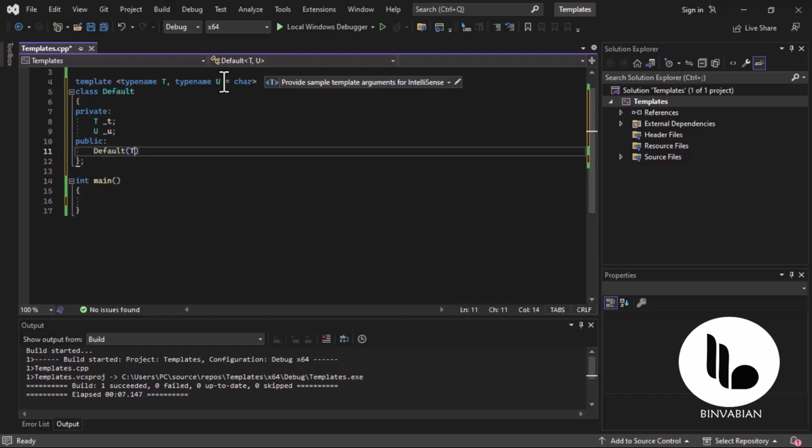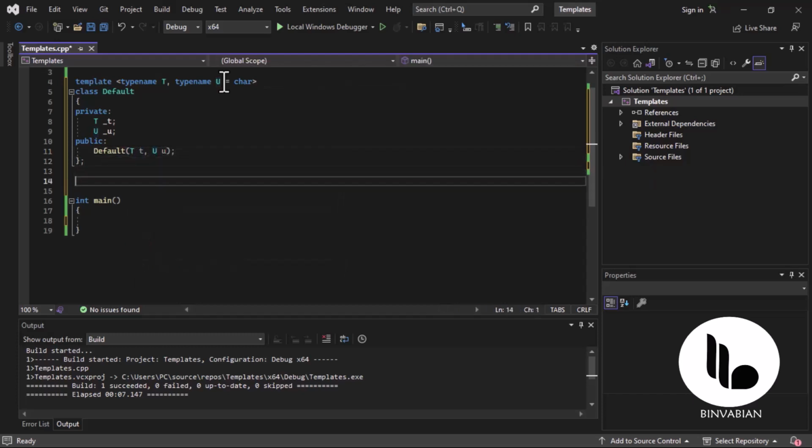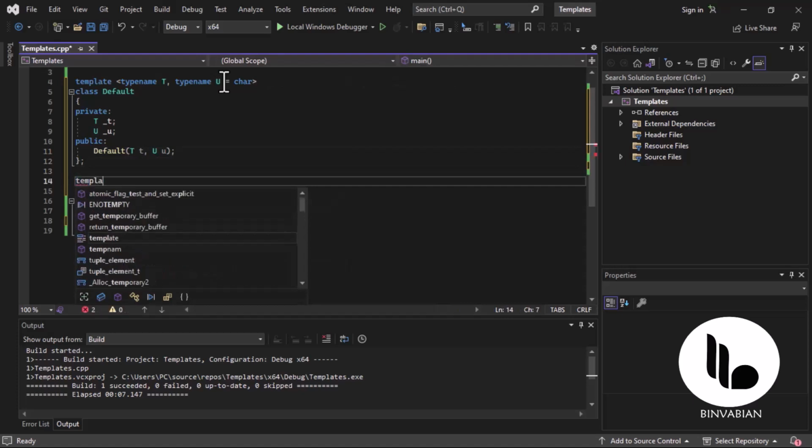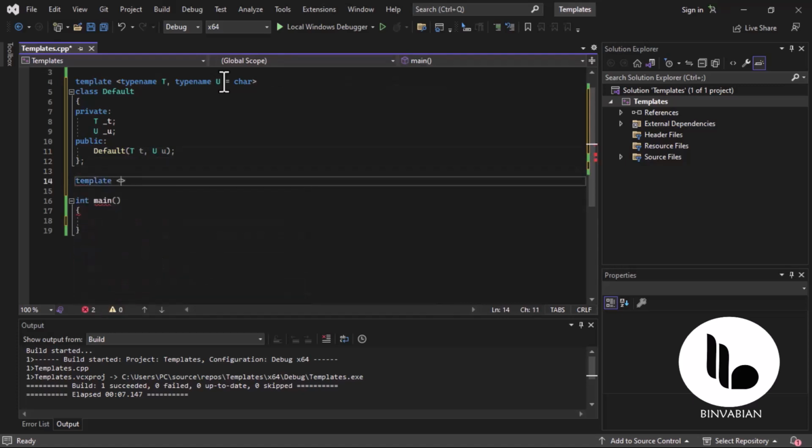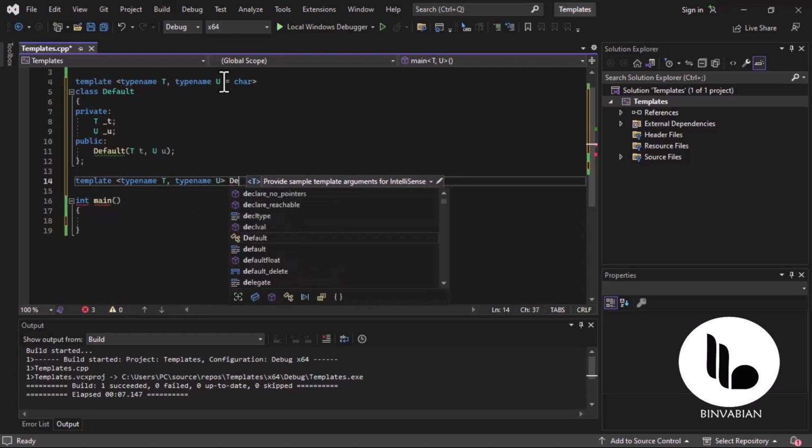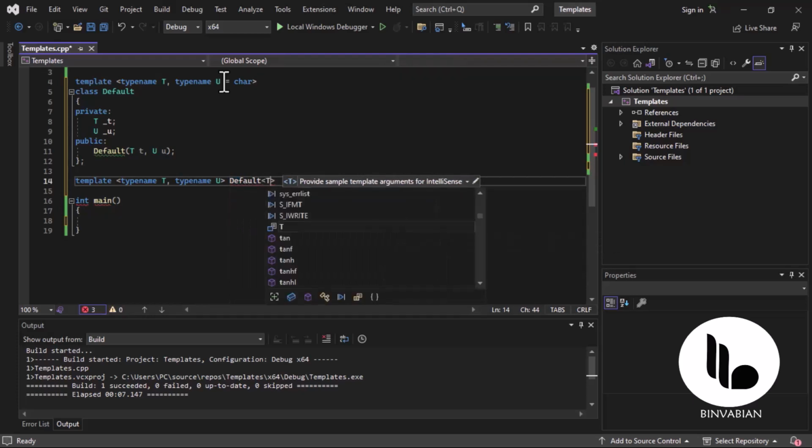It's supposed to take in T and U. So if we go ahead to implement the default constructor, typename T, typename U. So it's our default constructor, so I'll call the Default class. Default takes in T and U, and I'll call the default constructor.